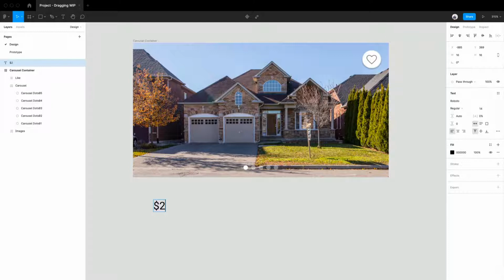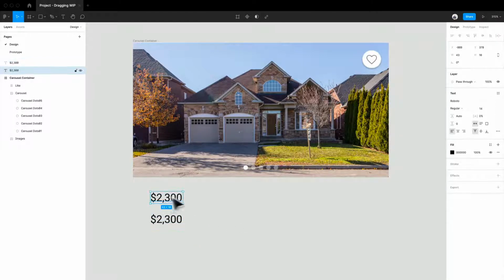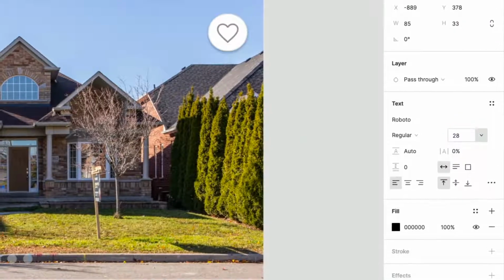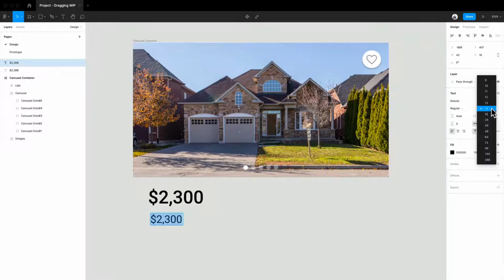So it doesn't even need to be something like a home website, like realtor.ca or Zillow or apartments.com or whatever you're using. It can be anything you want. So right now I have the price and we can just go like 28 pixels. Oh, maybe that's a little too big, but 24, doesn't matter. Make that nice and bold, medium maybe. Okay, so we'll just keep that there and don't worry about having these things perfectly done. Perfect. So we'll keep that.